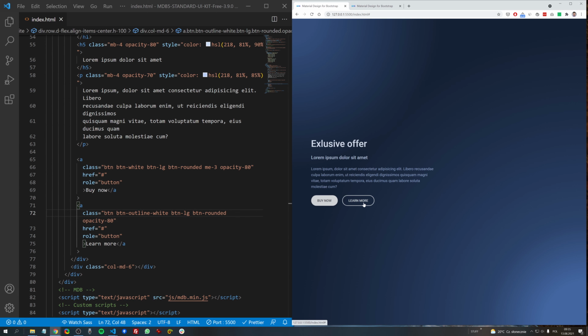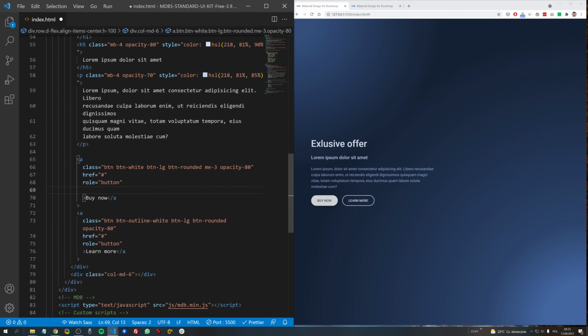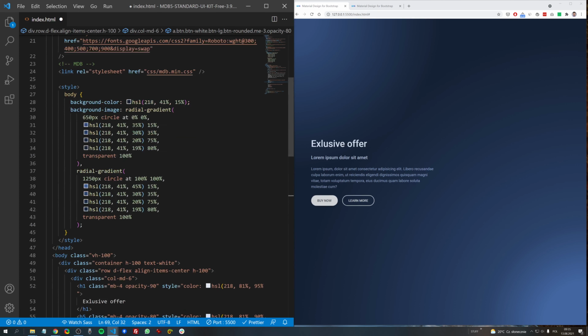We can also change the color of the ripple effect. In the outline button it's okay because it has a dark background, so the background color from the body, but here on a white button, a white ripple doesn't look good. So to change the color of the ripple, we'll need to use a data ripple attribute, data ripple color actually, and let's set it to the color of the background.